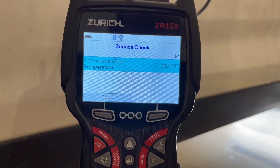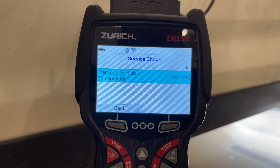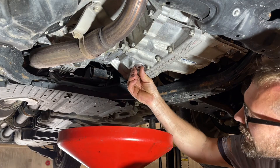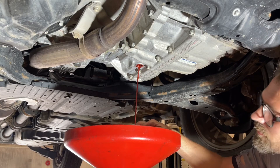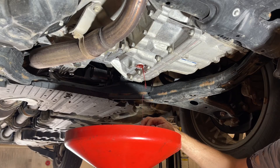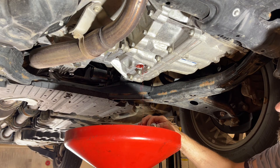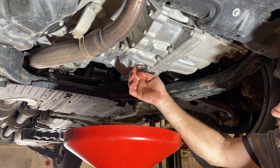We've hit 97 degrees — we're in the range, and it's going to keep going up, so we're going to go under there quickly. We're going to pull out the drain plug and let the excess drain. We'll crack it loose since we did tighten it with the wrench, then unscrew it. Everything that comes out is excess because it only drains down to the fill level tube. We're down to a dribble — a full gallon in, run to operating temperature, shifted through the gears, idling in park within the temperature range, and excess drained out.